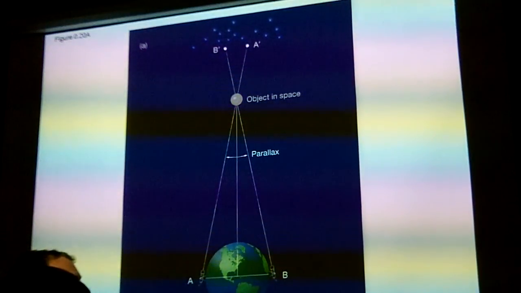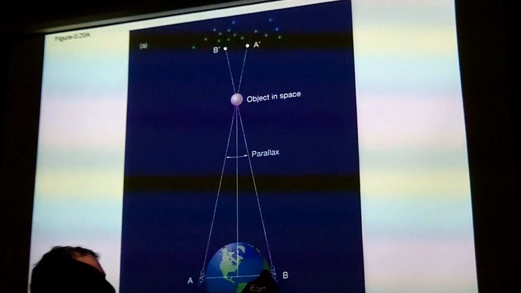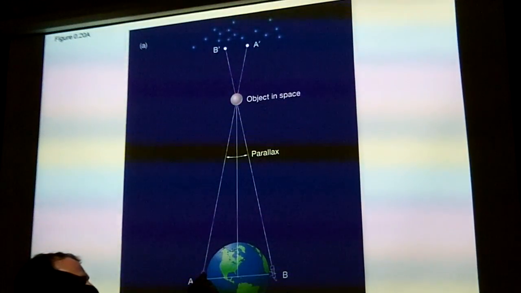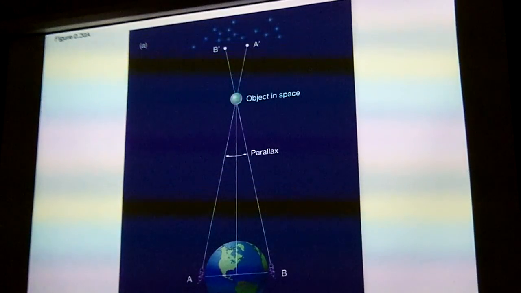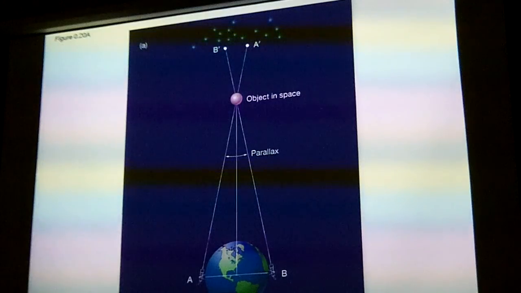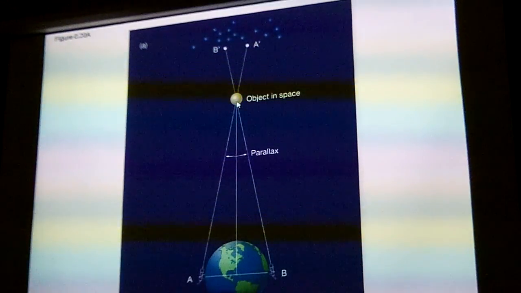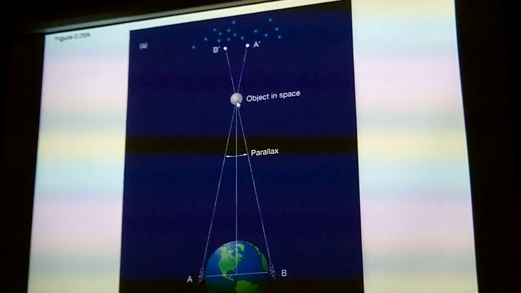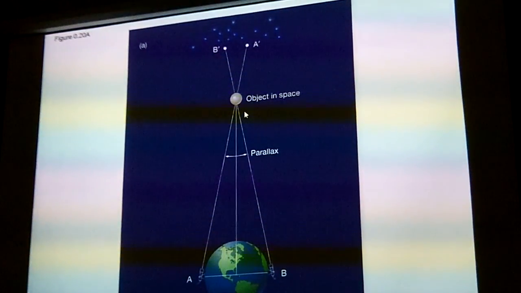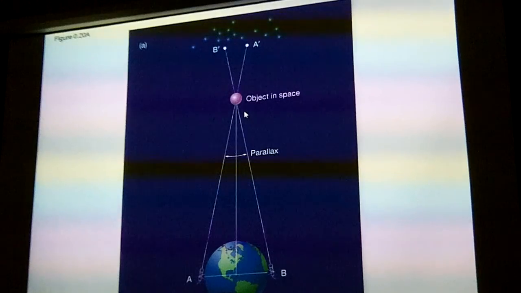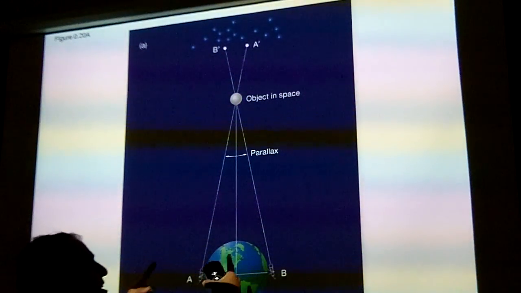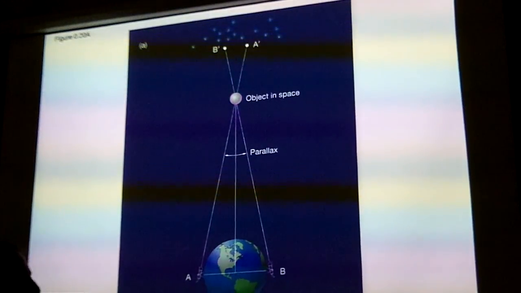Or you can do it another way. You can take the picture here with your own telescope, wait for the Earth to rotate 12 hours later, take it again, then you'll be on the other side. Yeah, but then how about the thing you're measuring moves too? That would complicate things. Maybe you could figure that out some other way. You're right, that would complicate things. Easier if they're both taken at the exact same time. Good thinking.